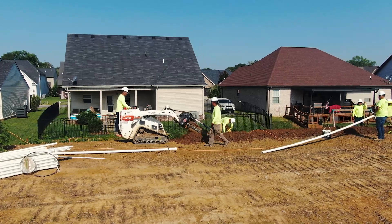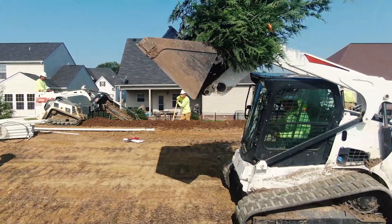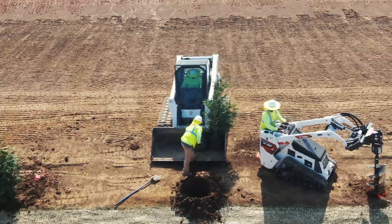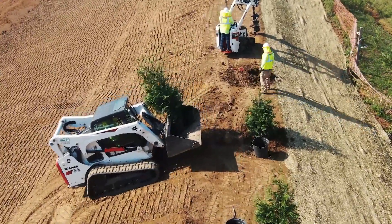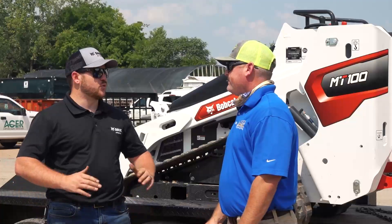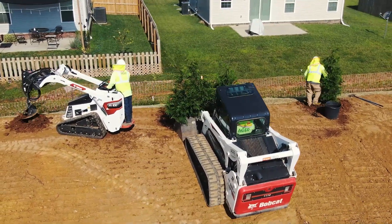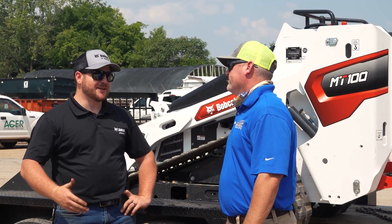So just looking at the competitive brands you've run in the past compared to ours, where would you say we shine in performance? One of the main keys I noticed in the 770 series skid steers is that all of the fittings and hydraulic hoses are more confined and hidden, so operators won't break any of that stuff when getting an attachment on. I've noticed on other brands they're more bulky and in your way. It's more streamlined, cleaner looking — and if I'm stopping to fix hoses or fittings, it slows down my entire job. That's what we like to talk about at Bobcat: uptime.